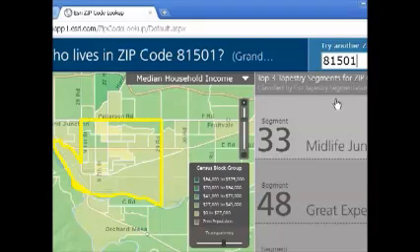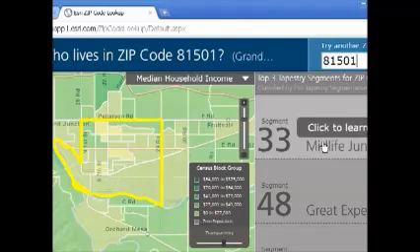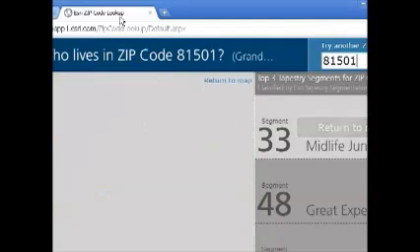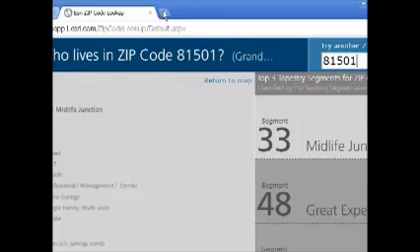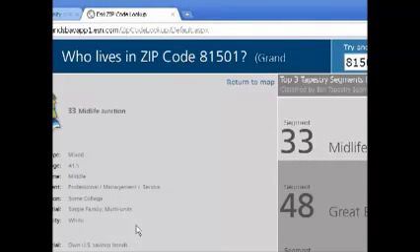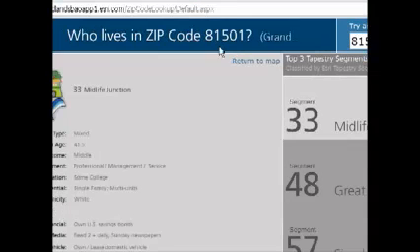These are lifestyle indicators based on income and consumer expenditure and that sort of thing. So if I click on Midlife Junction here, I can see a little bit of what kinds of folks live here. Now, use caution when using this, just like any data. Doesn't mean every single person here owns U.S. savings bonds, right, and goes fishing.